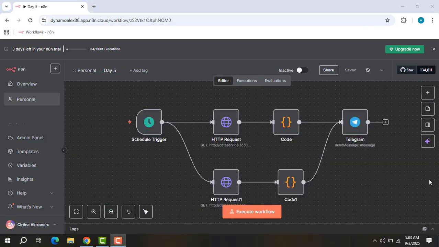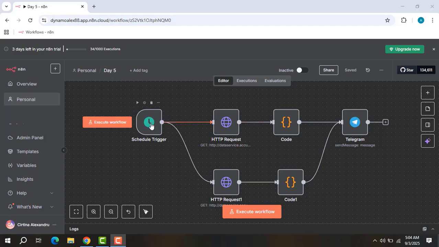Okay guys, let's continue with day 5. Today we'll learn about working with the function node in n8n. We learn today how to use the function node in n8n to process API data and send customized messages to Telegram. Also, you learn again to handle conditional logic: rain, cold, hot, and normal. We will connect the function node output to the Telegram node and create separate workflows for each city. We have Timișoara and Bucharest.